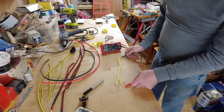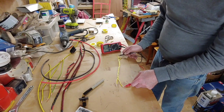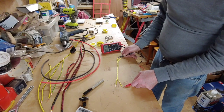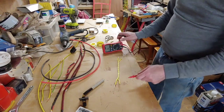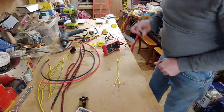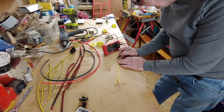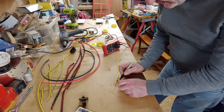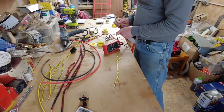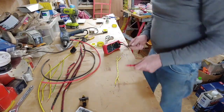So if we put it onto there, it stays at 0. We'll put it onto there. There we go. So we know that this one and that one is one conductor. So I'm going to put a bit of black on either end of this, just to show that, and then we'll just test the other side to make sure.